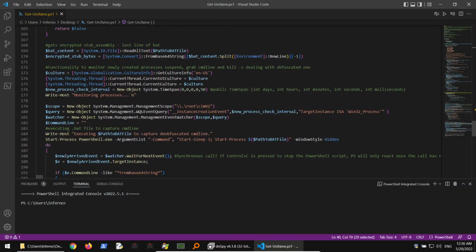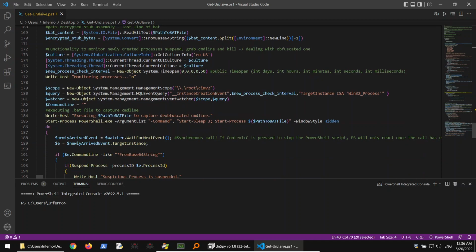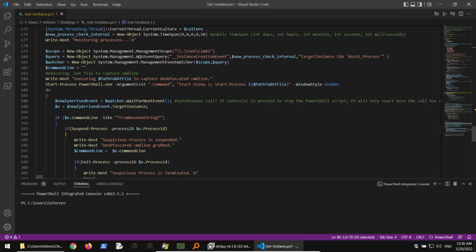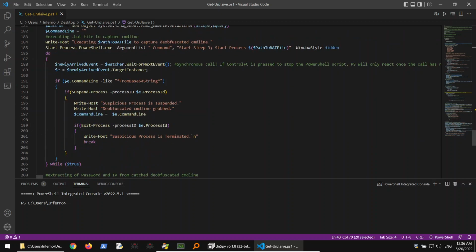And here what you can see is that we start the bed file process, but we start it with PowerShell. PowerShell will wait 3 seconds, and after that it will spawn the bed file. Why 3 seconds? Because immediately after this, before the bed file starts executing, I start the monitoring of new processes.